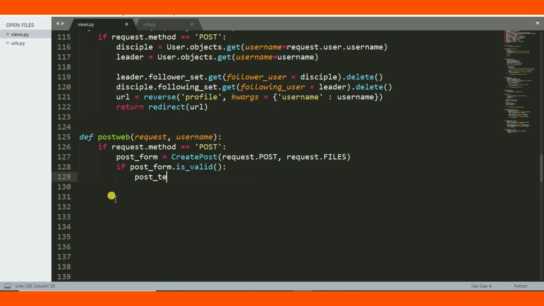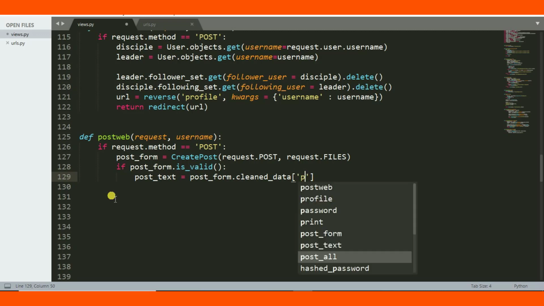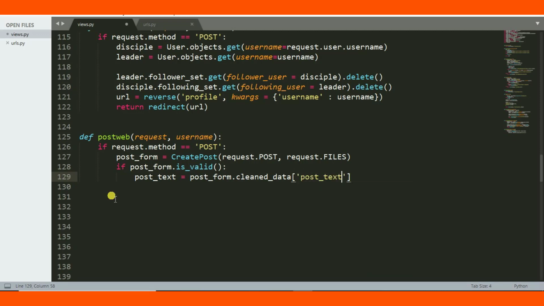Post text is equal to post form dot clean the data, then post text.